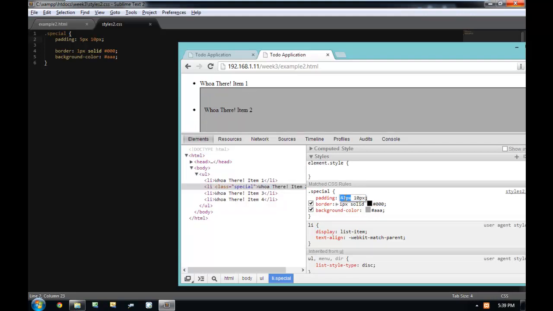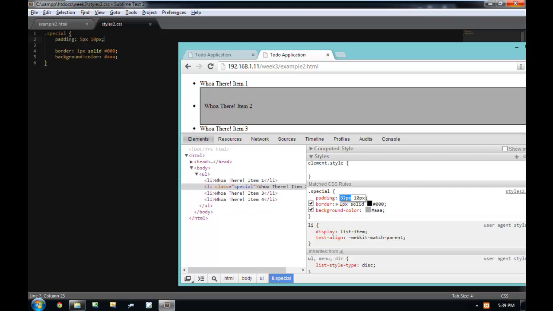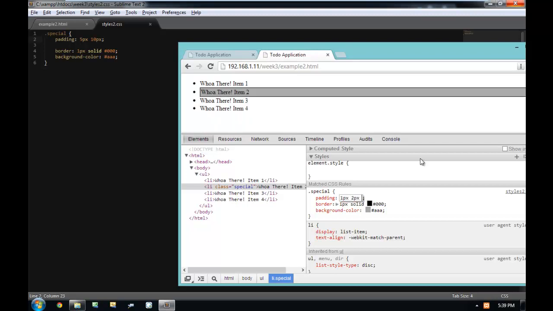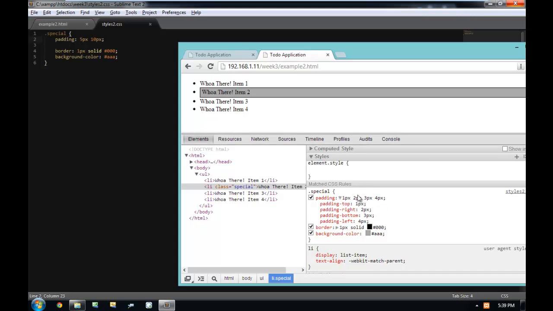Notice how when I increase the first one, it gets more padding in top and bottom, and when I increase the second one, it gets more padding in left and right. It doesn't actually stop there. I could do 1px, 2px, 3px, 4px, and specify them all on the same line. I don't use this syntax very often, I'll be honest. It is a nice little shorthand, but A, I don't find myself doing this very often, and B, it looks kind of ugly. But I'm just showing this here for the sake of completion. Top gets applied first, then right, then bottom, then left. So it's just a shorthand, but I don't use it very often.